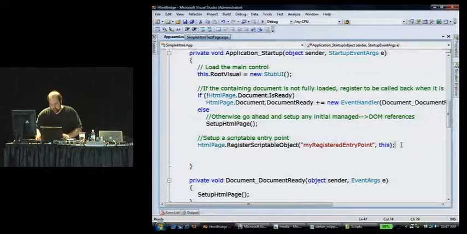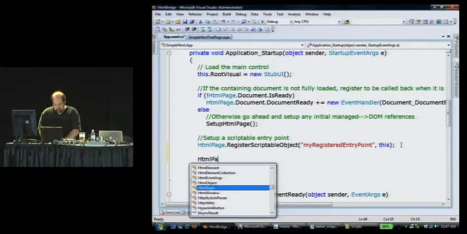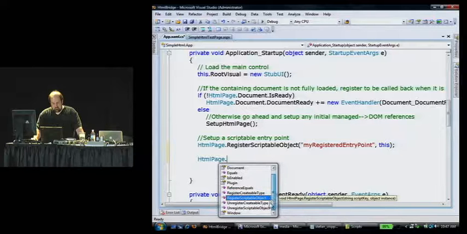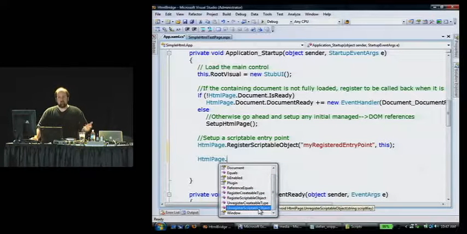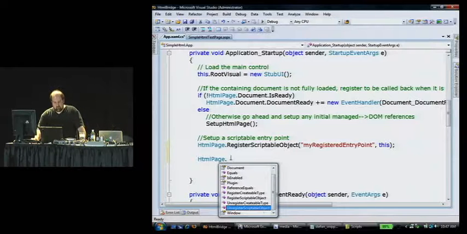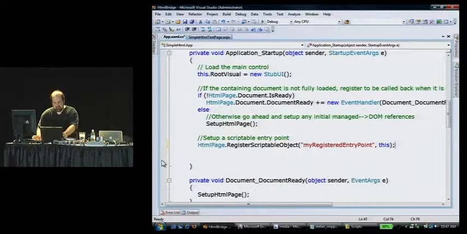And again, I'm not going to show it here today, but you can actually do other funky things, like you can go ahead and register scriptable objects, and then you can turn around and you can unregister them at a later point in time. So we actually had folks saying that I want to sort of build a scriptable entry point, have it running for a point in time, then actually revoke all of it and pull it back so it's not available maybe after the page is running. So you can do a lot of interesting tricks with this feature.